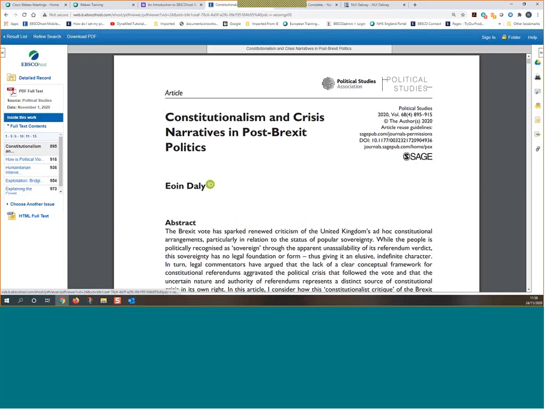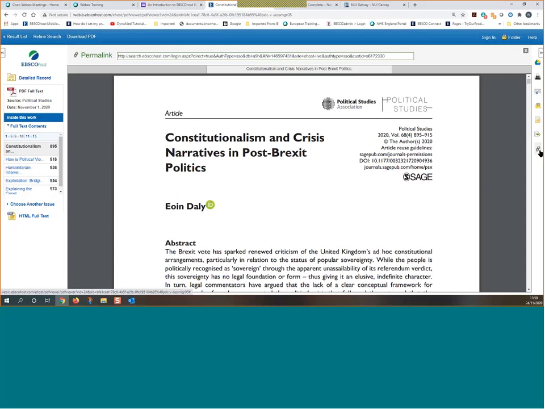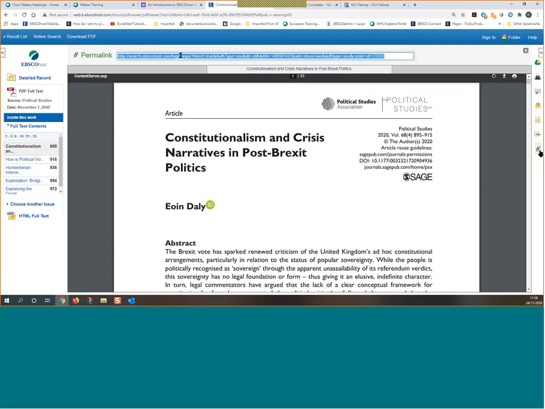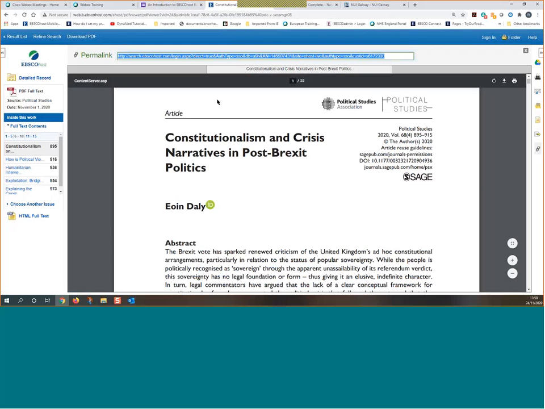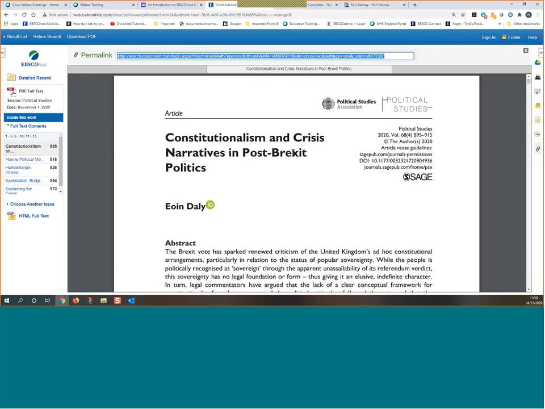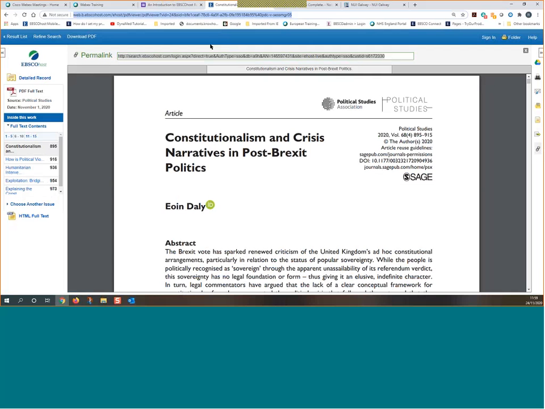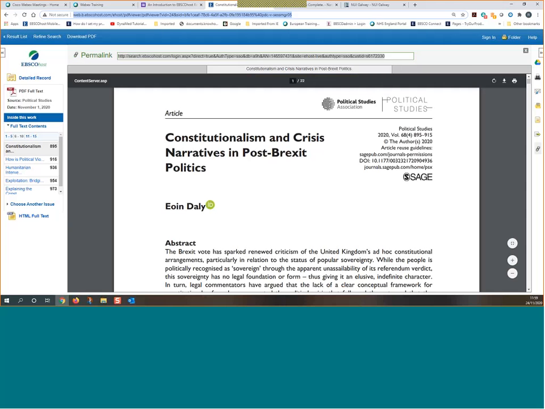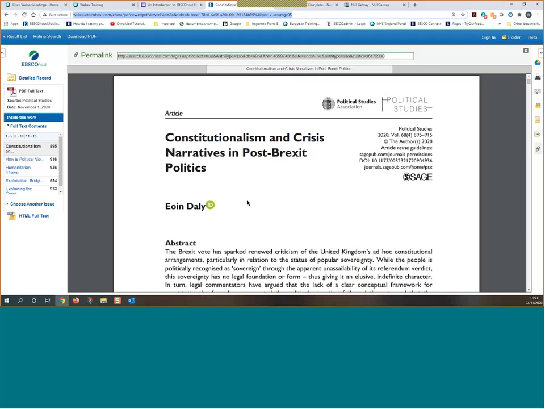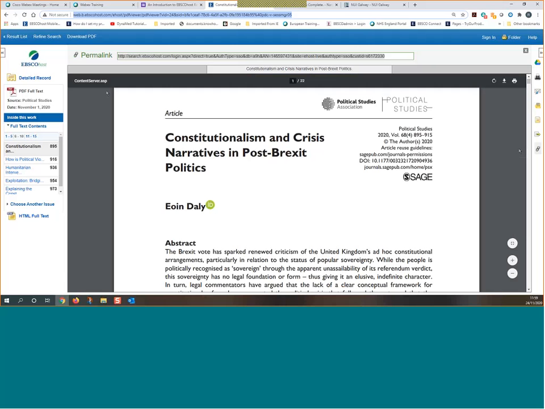And then there's the permalink again. This link here will direct you or your colleagues, tutors, whoever, to this specific article. So if you want to send the PDF, you can send a link to the PDF without sending the attached file, then you can use this permalink. Again, don't use the browser URL, use the permalink icon. Wherever you see the permalink icon, you can generate a URL, a web address to this article. Again, if there are any issues with sending PDF articles because of the file size, etc., this is one way around it. So any questions on any of that functionality, please let me know.